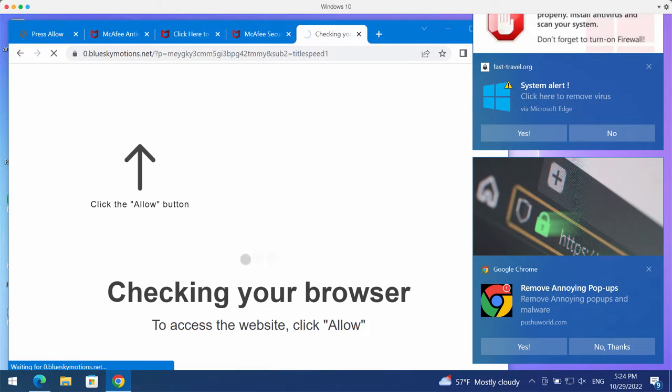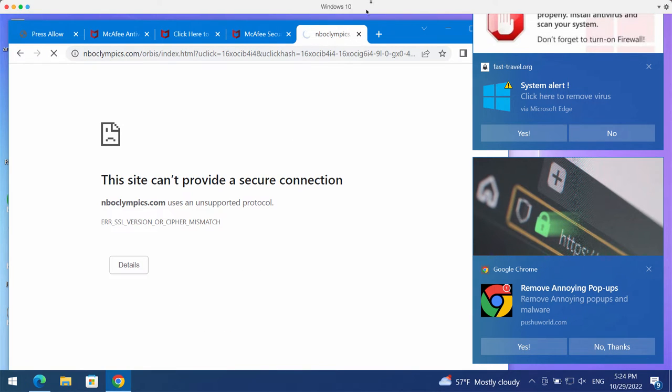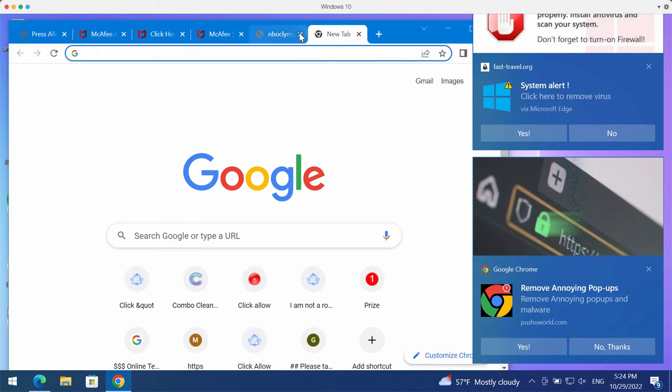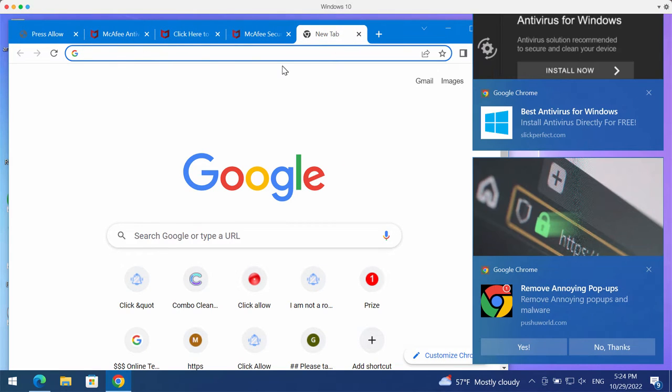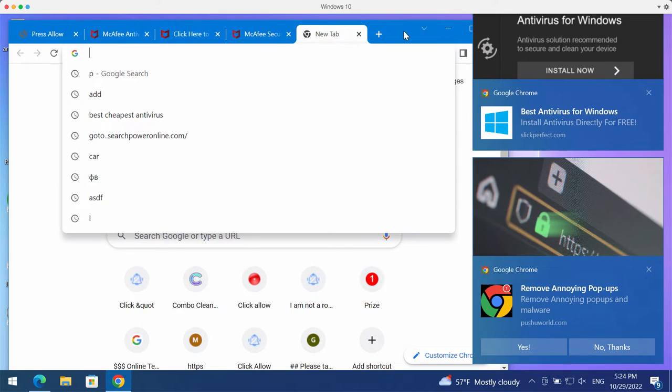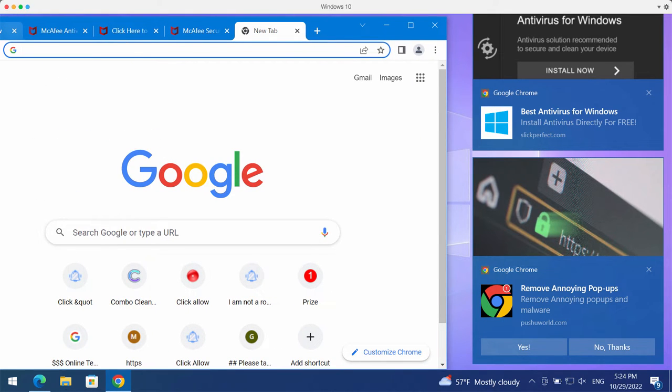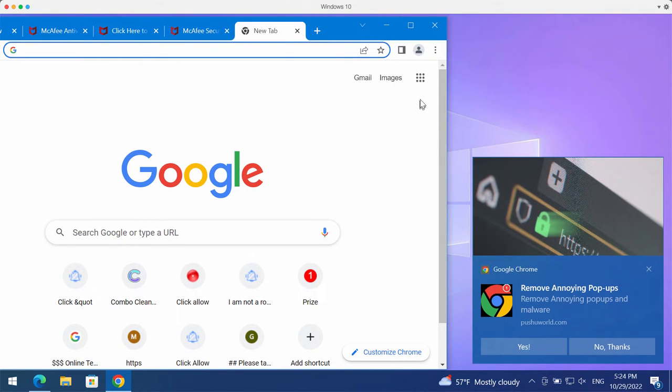If you have done that by mistake, the browser would be hijacked with multiple advertisements that will be attacking the screen in the form of push notifications. So what should you do to fix your browser and to stop these ads?